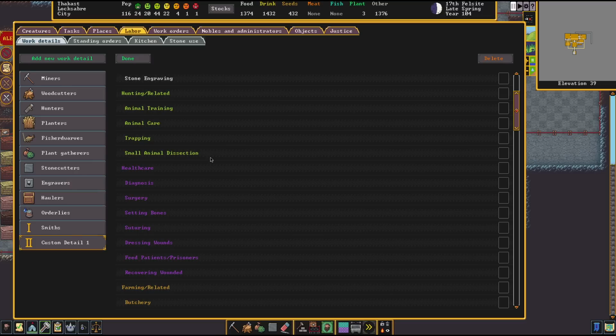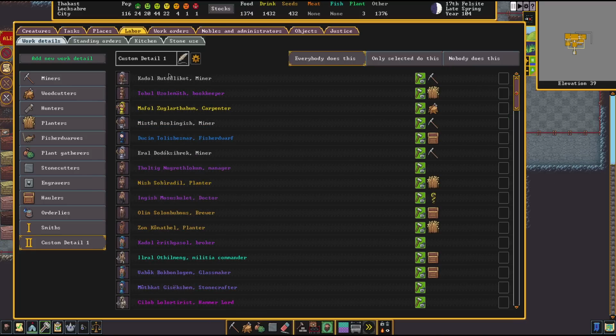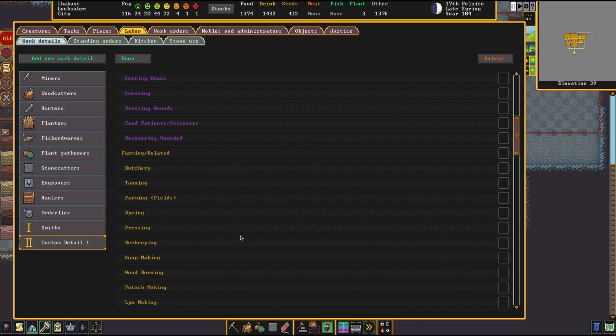Trapping goes without saying. Small animal dissection, those are the people that extract poisons out of snakes and the like. It's a pretty negligible job as well. The doctors, I don't need to explain much about that. Every job explains itself quite decently. What's worth mentioning though is that suturing, dressing wounds, feeding patients and prisoners, and recovering the wounded are in the orderlies' default setting. So the orderlies look like that by default, and they are a very important part of your setup. So important even that I've heard statements from players that without this setting, that only a few selected do this, their hospitals didn't work. So if your hospital doesn't work, check out if your orderlies are configured. Maybe it helps. I haven't proven this yet, but I felt like it's worth mentioning.